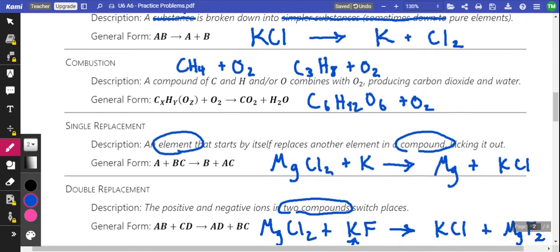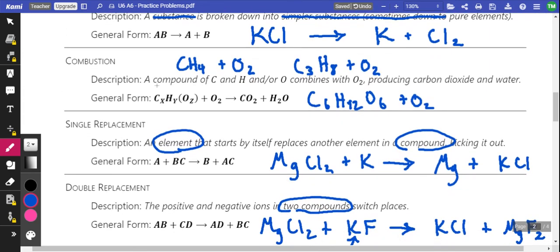Now, one of these that's easy to get mixed up is combustion with single replacement. Since single replacement is an element and a compound together, well, combustion is too. We've got an element and a compound. But the way that the combustion reaction runs is more specific. So be careful of that. Combustion can look like a single replacement reaction, but if it's C's and H's reacting with O2, it is more specifically a combustion reaction.